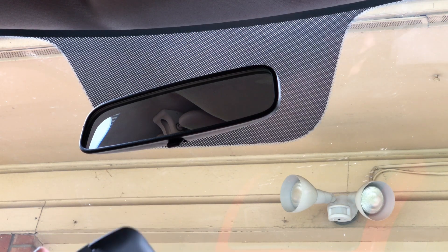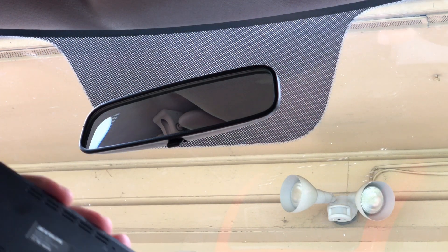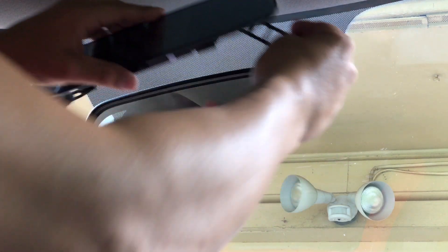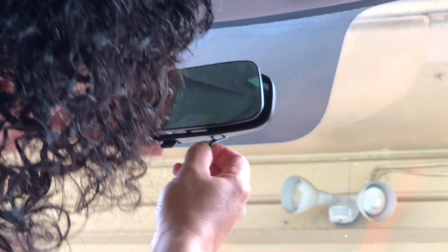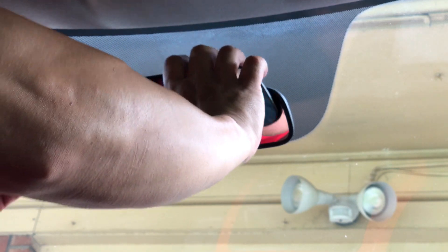They give you an extra strap in case one busts. So we got the straps on. Now it's just a matter of placing it over — you want to make sure you don't go beyond the camera, so your original factory rear view mirror should stop about right here. That's going to be a pretty tight fit — that thing's really going to hold on there. Give me a minute, I might struggle with this because it's really going to be a tight fit.